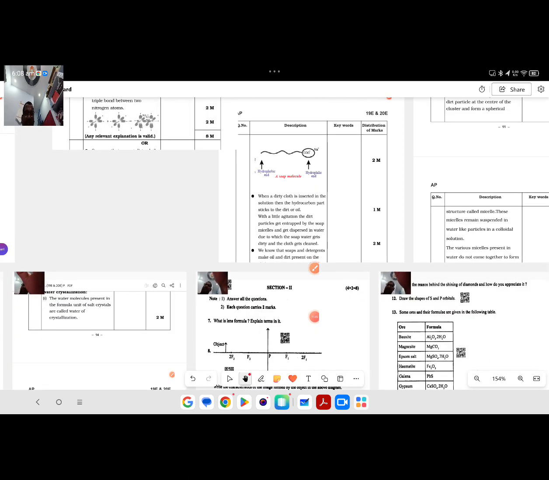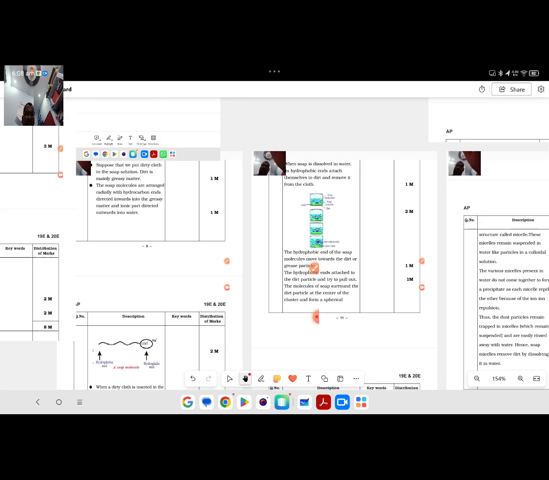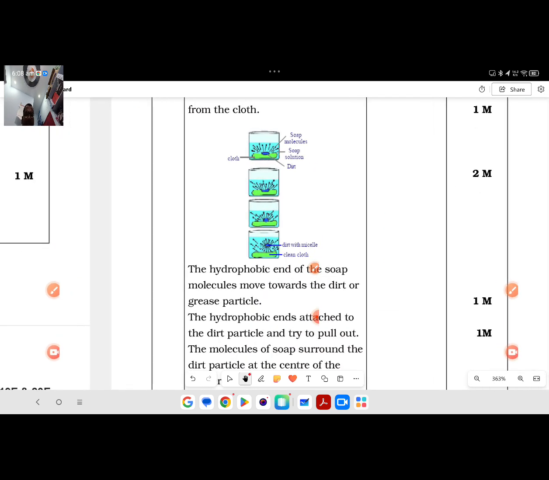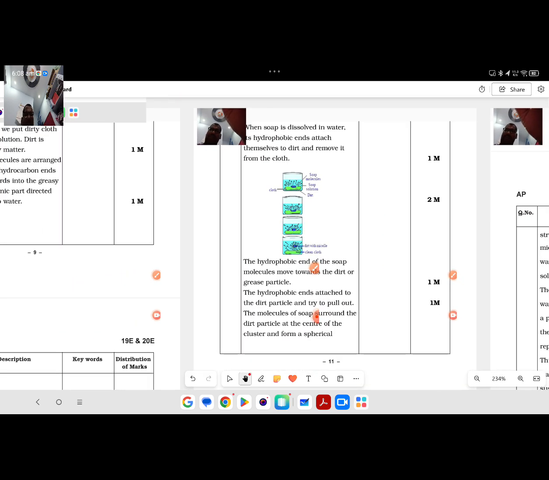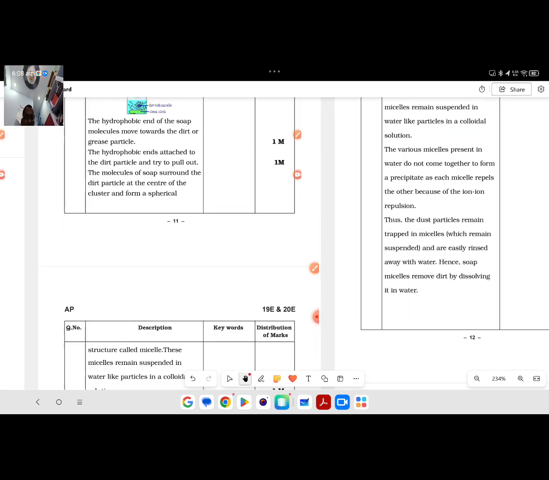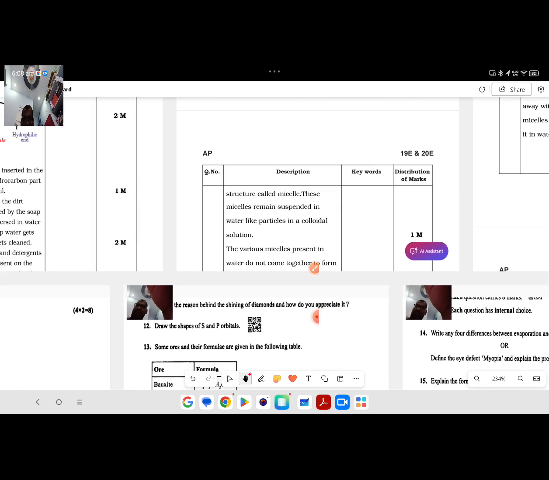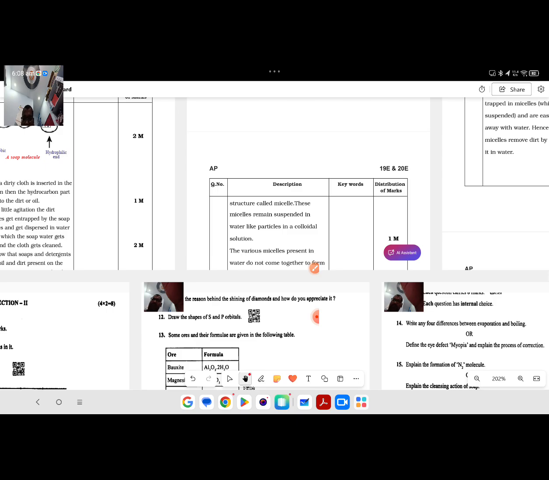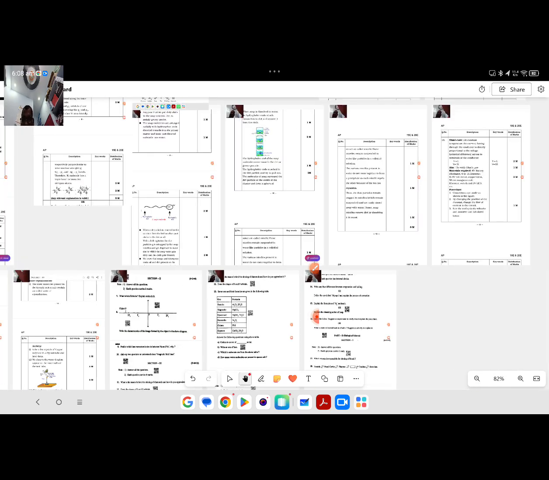And remember, you can write this answer, or the other one that is clearly given. That diagram you can draw, this diagram you can draw. Both the answers are valid. It is very clearly given, either write that answer or this answer. Okay, next we will see Ohm's law. Yeah.